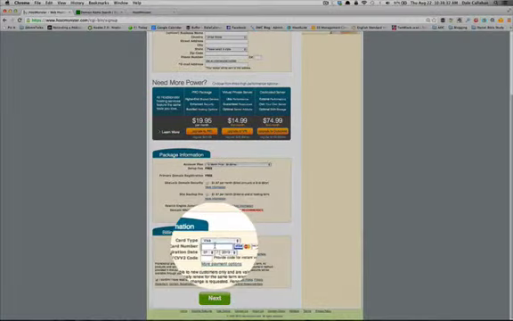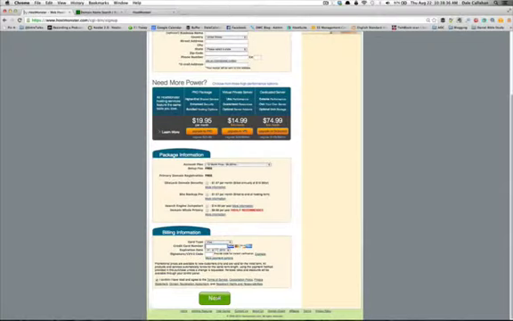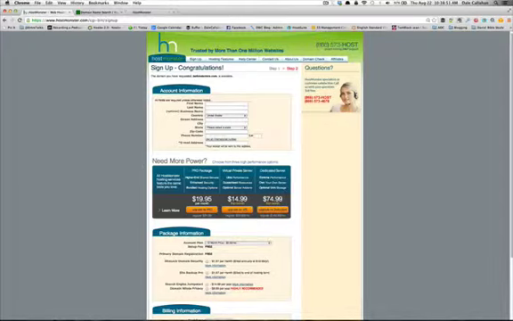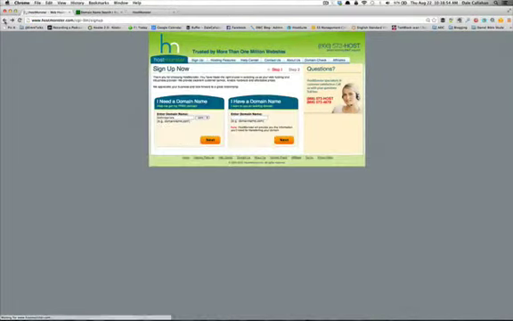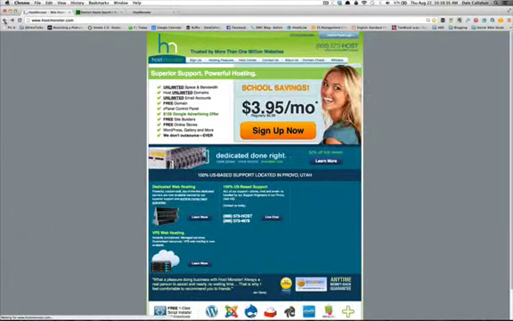Billing information: now you put in your Visa card, as we are all experts at doing, and then you hit the big fat next button. That's pretty much all there is to it. At this point, it's going to send you an email. It's going to get you to a login page to create your name and password, and bill you and do all that type of stuff. But pretty much you're done. I'm not going to do that because I already have an account with HostMonster and I don't need another one.